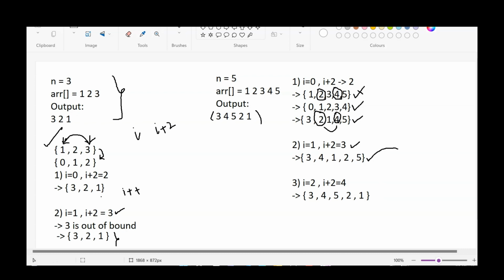So with this, what we can analyze is that for every ith value and I plus 2 value, till what values will this I iterate? It will only iterate till n minus 2th index, right? Because after this index, we will not have our I plus 2 index values. Are you getting my point? Because after n minus 2th index, you will not get the values of I plus 2. It will be an out of bound case. So this was the only logic that we had to find in this. These types of problems are very easy. You just need to see the out of bound cases and cover them in your code.